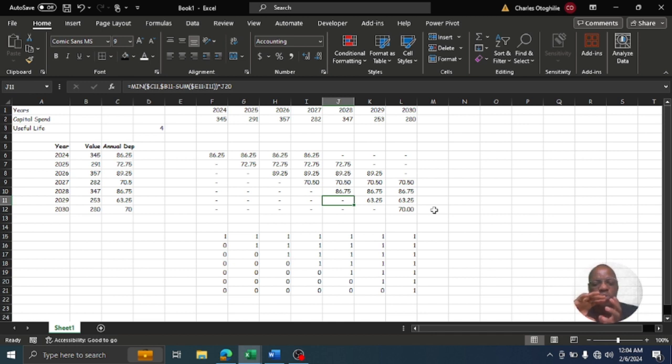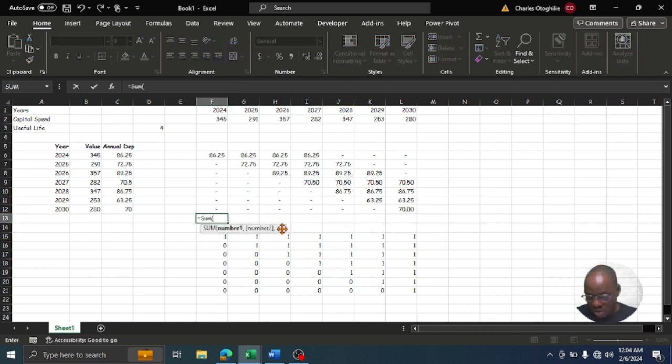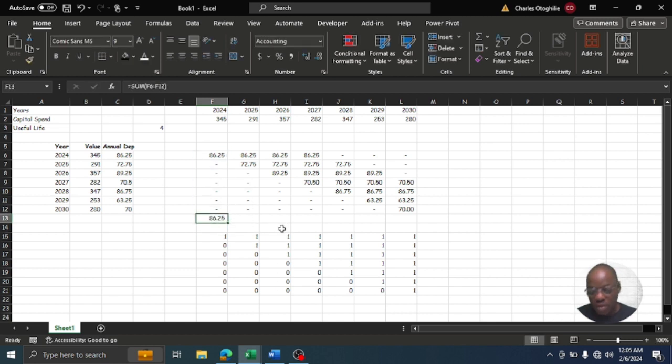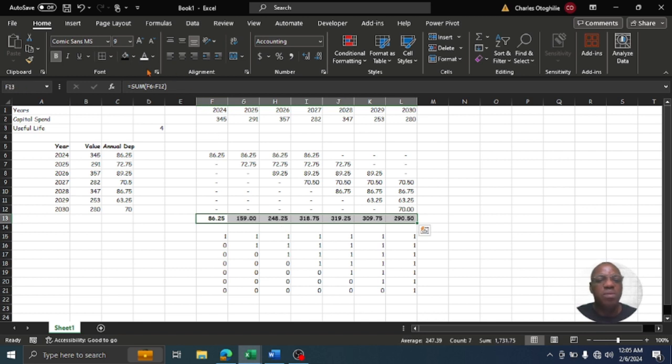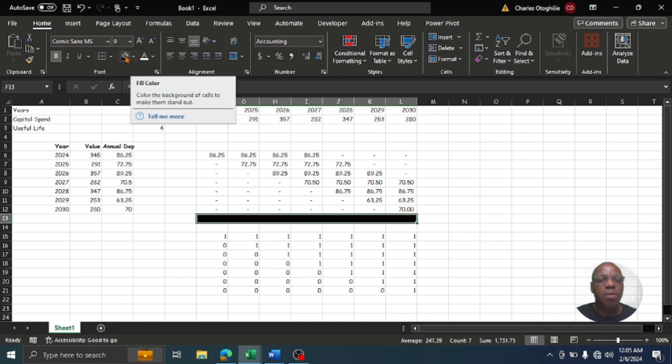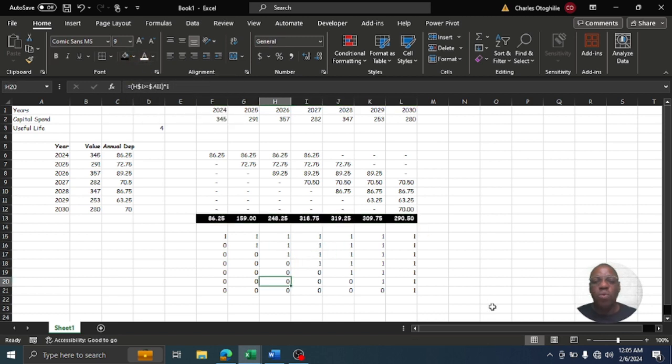So this is one of the most common approaches to calculating depreciation, because here you now find out that the total becomes this, and like this. Let's just make it bold for you to see it, and maybe I just use this here. Okay, so here it is, and for the different years, this is what it is. Maybe we just apply this, make it bold, and just for the sake of looks, but not much. So that is just what it is.